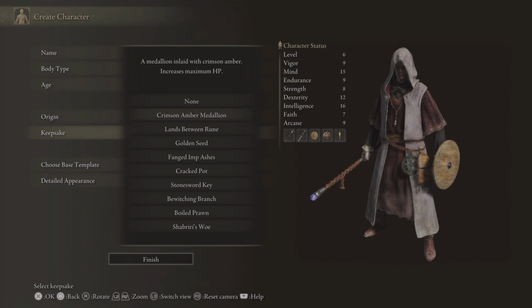Before we do that, we've been given a keepsake here. Choice of keepsake. Now, I had a look through these. The one that really stands out is the Crimson Amber Medallion, because I think that's something the character would like, being a wizard. It makes sense that he would have that. I don't know the long-term pros and cons of having these other things, but just in terms of the character I'm trying to build, I'd imagine that the Crimson Amber Medallion would be the one, as anything that's an amulet or a medallion would be of interest.